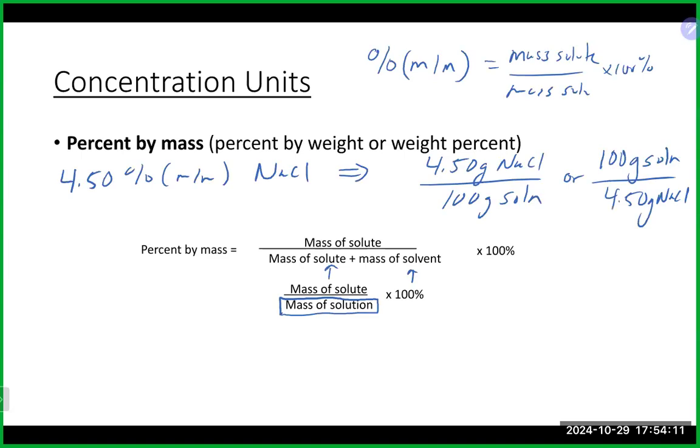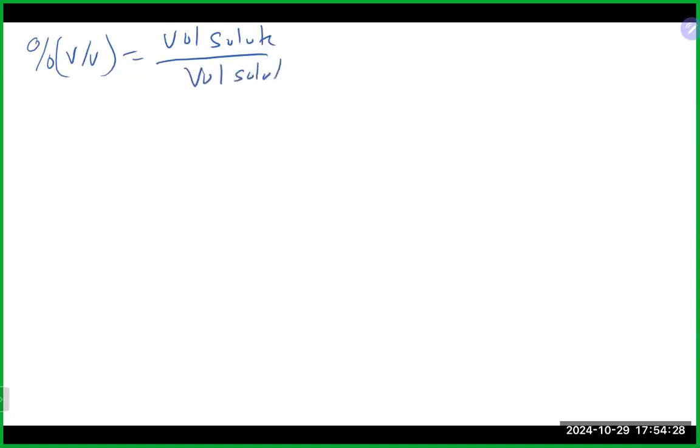As I mentioned before, in addition to percent mass to mass, there are a couple of other ones that are similar. There's percent volume to volume, like in alcohol. That is the volume of solute divided by the volume of solution times 100%. Typically that's milliliters over milliliters, in terms of the volume that is very commonly used. This one, you really don't have to be as careful with, because usually in that case they will just give you the volume of the solution. They usually don't break it up. It really is the percent mass to mass.